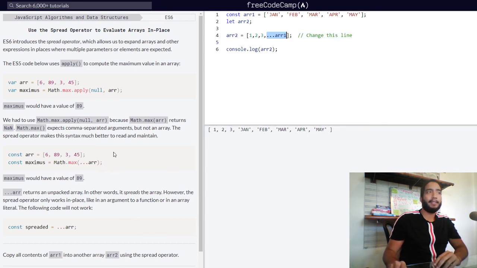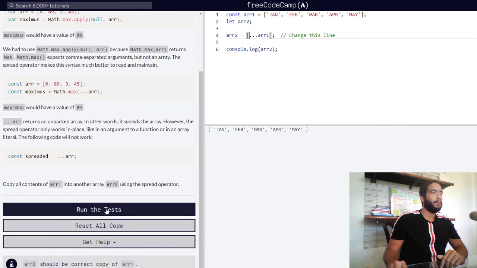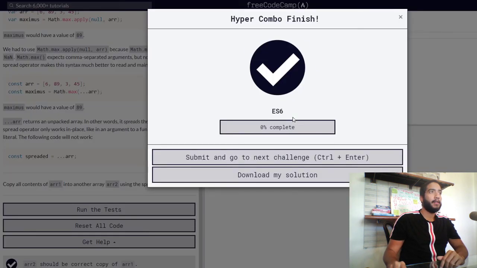So let's run the tests and see if we are correct. Let's delete the values that we've added. Sorry about that. And this challenge is now done.